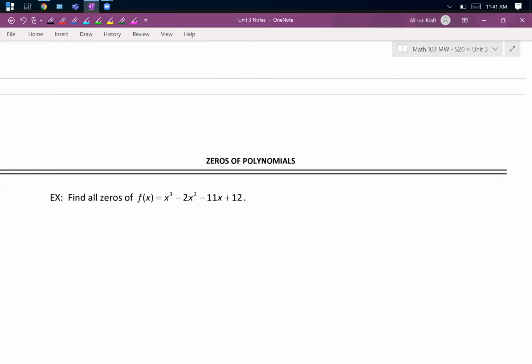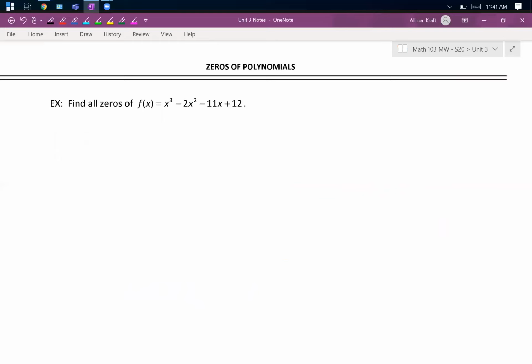All right, so see, Anthony, this next one, leading coefficient of 1. It's like I could read your mind. So here we're going to find all the zeros of this polynomial f of x. We're going to start by finding our list of possible rational zeros, and then we're going to test them using division to help us factor this. We don't have to test every single number. We just have to test enough numbers until we can get it in factored form so we can answer the question.